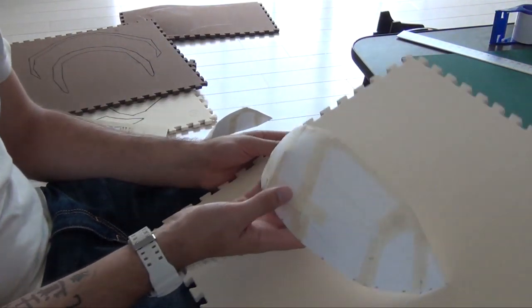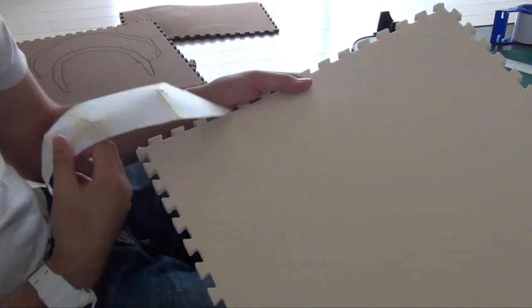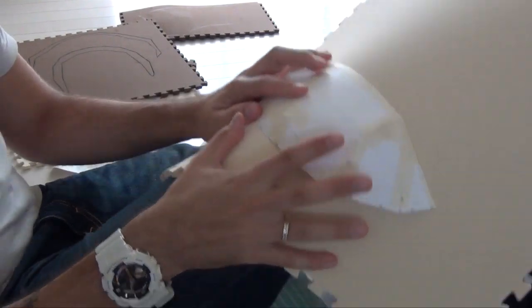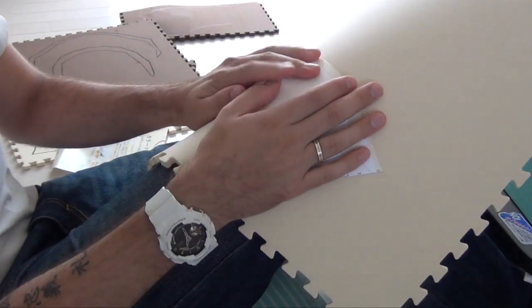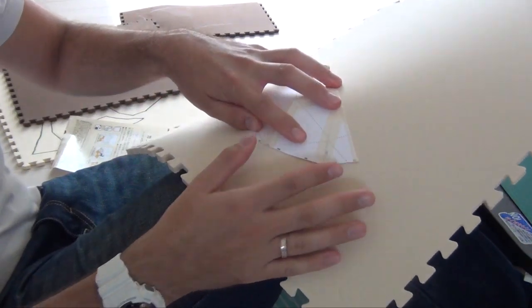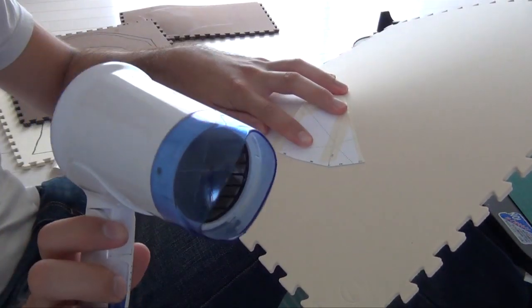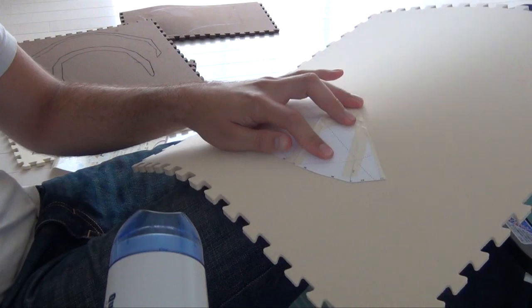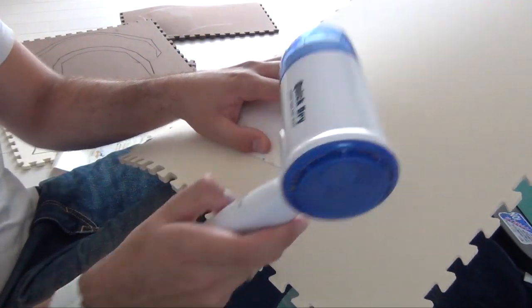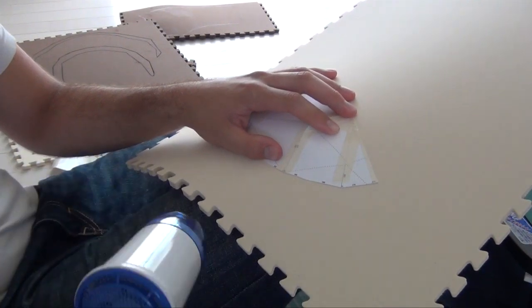So, as you can see, this has a contour and this doesn't, at least not yet. So I'm going to take it around my knee and sort of shape, form it like that. Then I'll take my handy dandy hair dryer. I should probably use a heat gun, but I don't want to buy one. So I'm just going to use a hair dryer and try to get this thing to bend.